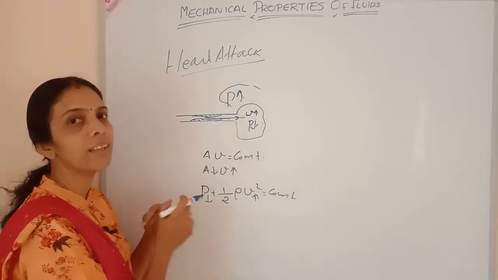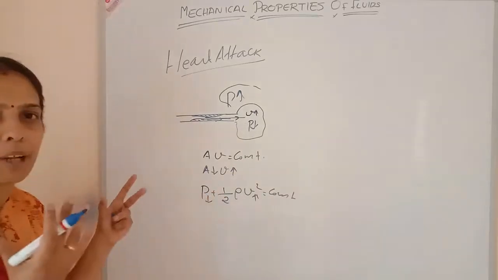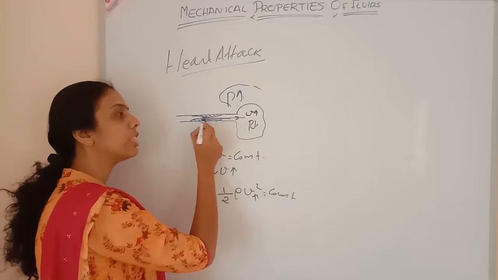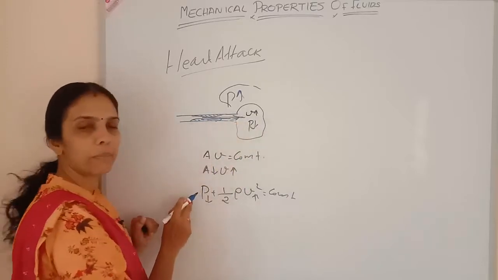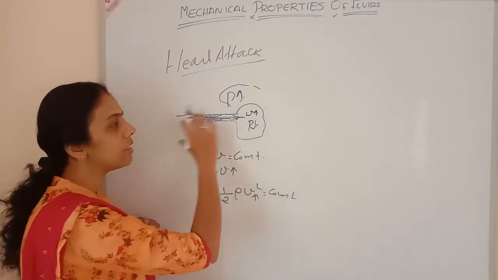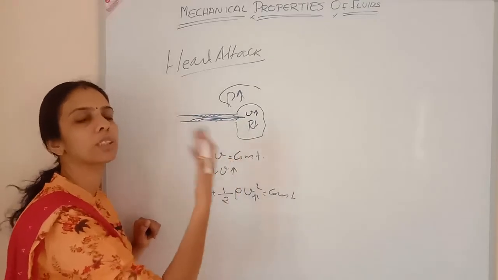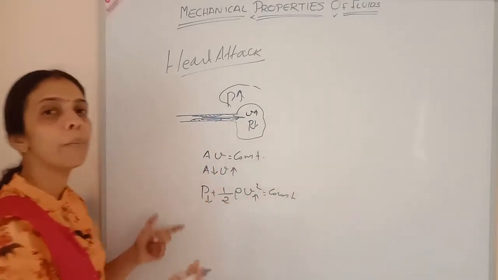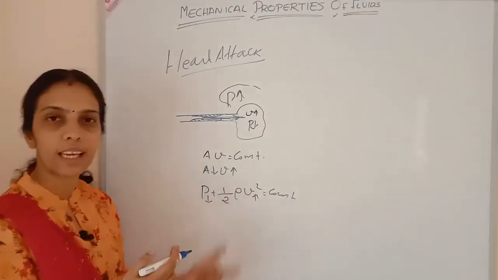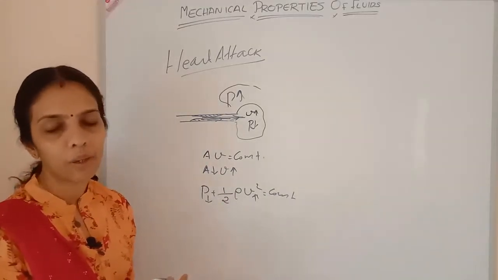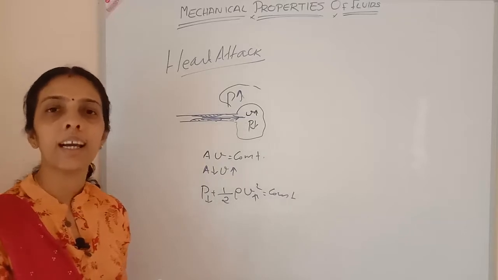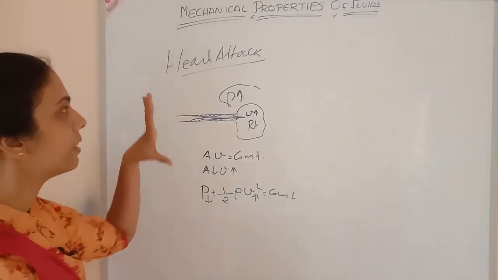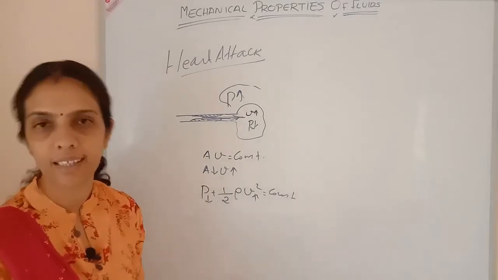Outside pressure is more and inside pressure is less, so what will happen? Then again it will be collapsing. Then again the heart will increase the pressure, and this will happen many times. Velocity is increasing, pressure will decrease, outside pressure is more. By the continuous application of the same thing, the heart will be collapsing, or we can say a heart attack will happen. This is the physical reason behind heart attack.